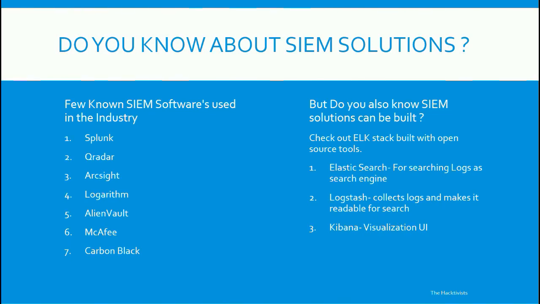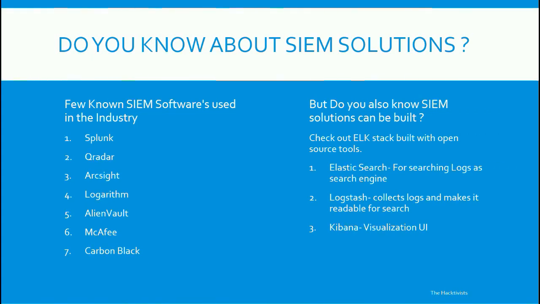Now, if you ask me, what can I do if I don't want to use any of them, but I want an open source solution, just like we have Linux, which is open source? Can I still use them? Yes, there are open source tools called ELK, which is a combination of three things. Elasticsearch is for searching the logs, and acts as a search engine like your Google search. You put in a keyword, it fetches the information out of the web from billions of pages. Similarly, Elasticsearch goes through all the logs that it is collecting. So if you want to search something, Elasticsearch gives you that search engine capability.